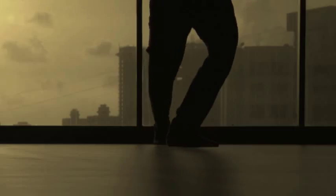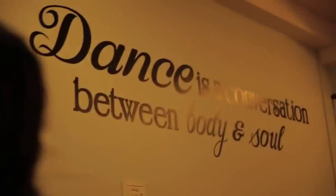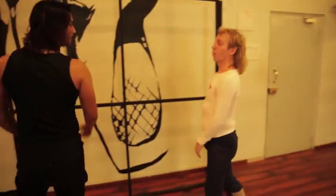We are going to begin today with the basic steps of ballet. Warm up, where we will work out the strength of the core and the turnout of the legs and the rotation. Later on, you will see a small routine where he will demonstrate also some pirouettes and jetés. So I hope you enjoy. Let's start our warm up.